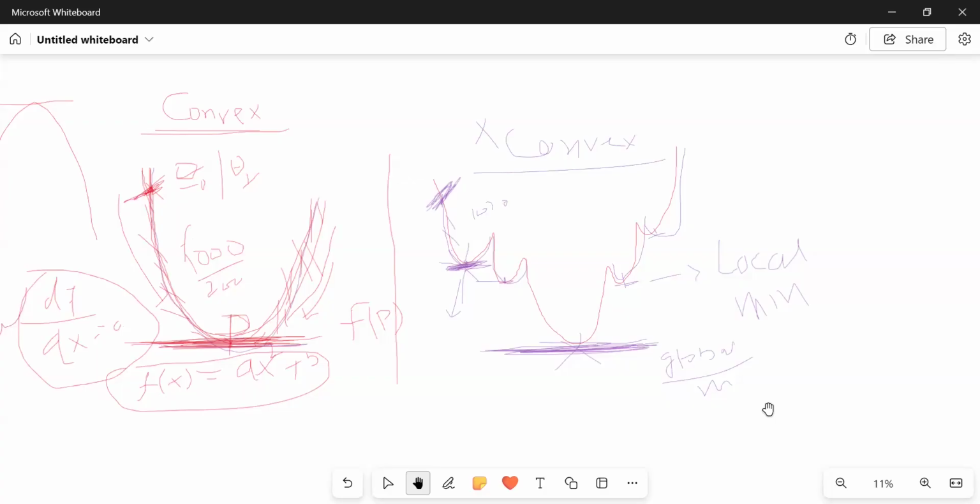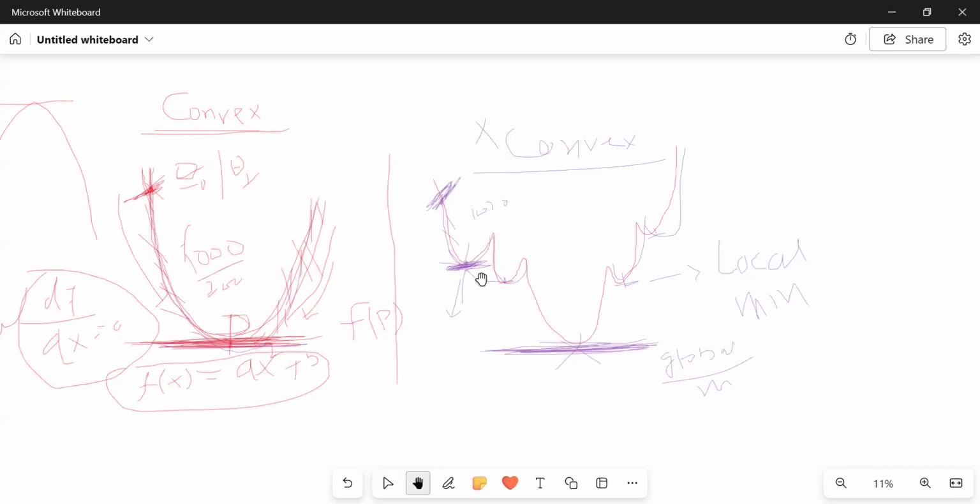So this is the limitation of gradient descent. It works very well on this kind of graph, a convex graph, where there is just one minimum. Your graph is very smooth. It has no valleys like this. It has just one minima or maxima. It will work very well because it will find the minima and will not get stuck.